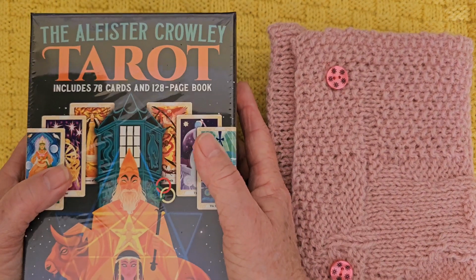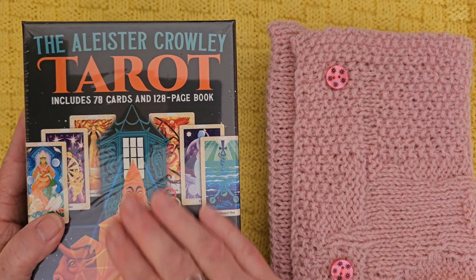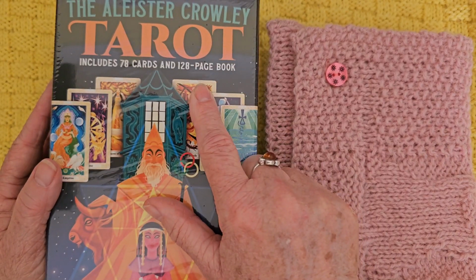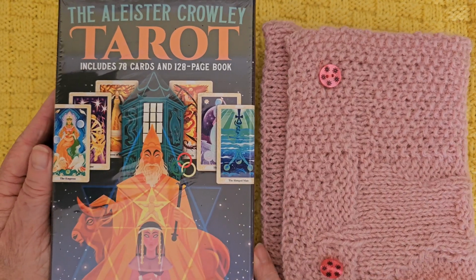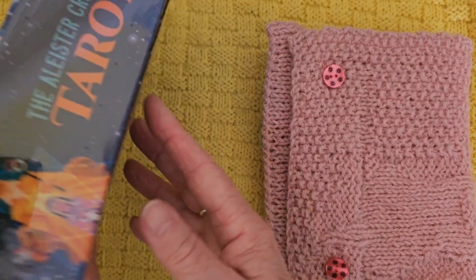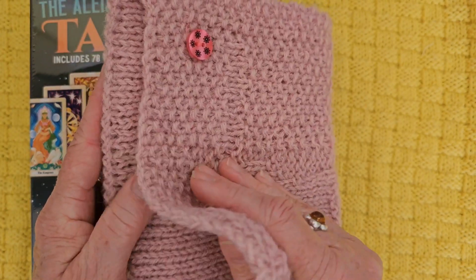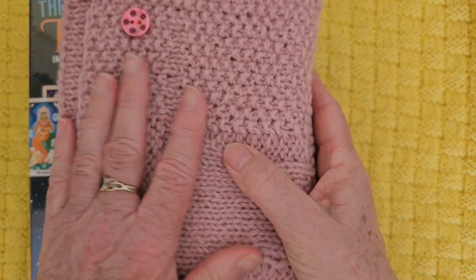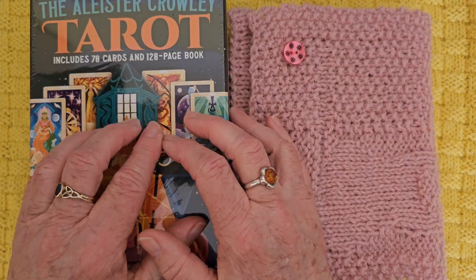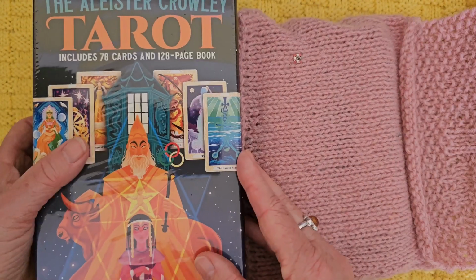I've bought this deck here called the Aleister Crowley Tarot. Includes 78 cards and a 128 page book. Now then, the reason I bought this is because although it says it's the Aleister Crowley Tarot, the images look rather different, don't they? And I bought this from Blackwell's in the UK, so I thought I will compare it with the original Thoth, which I have in the bag I made for it many moons ago. Do them side by side, and let's have a little look at what the differences are or the similarities. So that's what I'm going to do.